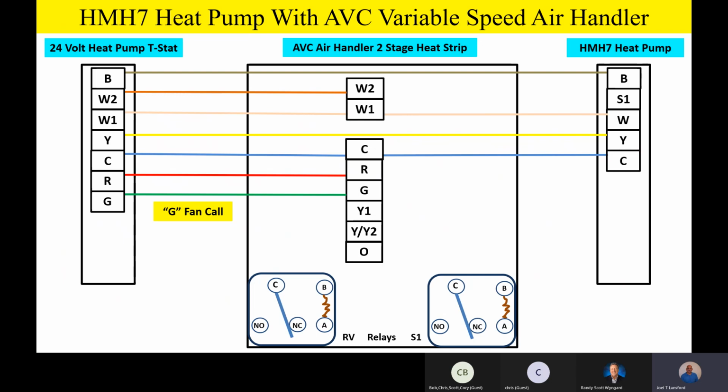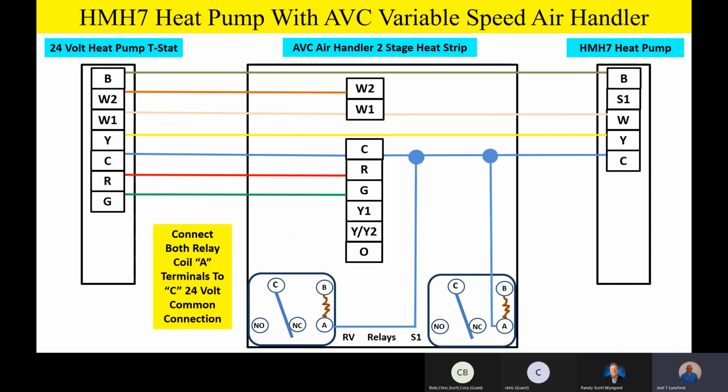Now, one of the things you guys are going to be pretty impressed with, I think: it doesn't matter even if you're on a variable speed air handler or a variable speed furnace, you still have those 5 wires outside. Isn't that the coolest thing? Even though the variable speed stuff has more functionality, we're going to keep most of that low voltage wiring inside the cabinet. You still only have those 5 wires going outside, and I think that's pretty cool.